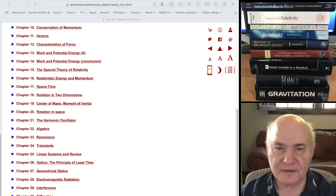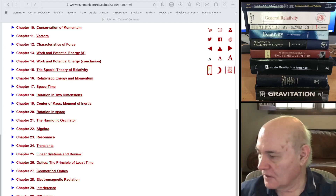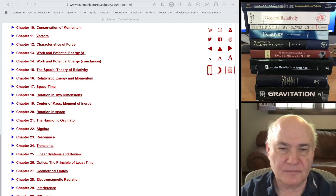Most undergraduate courses don't even have specific courses on relativity. They sort of pick it up as part of other material — like in the Berkeley physics course in the early sixties, it was taught in volume one mechanics. And if you look at the Feynman Lectures on Physics volume one, he's got four lectures: chapter fifteen, special theory of relativity, relativistic energy and momentum, and space-time.